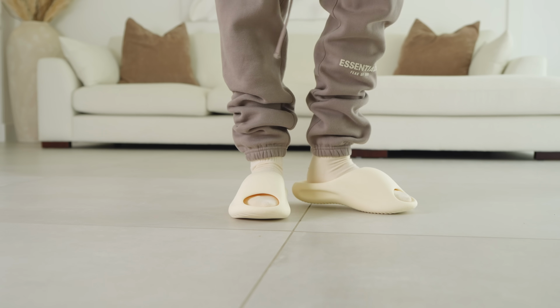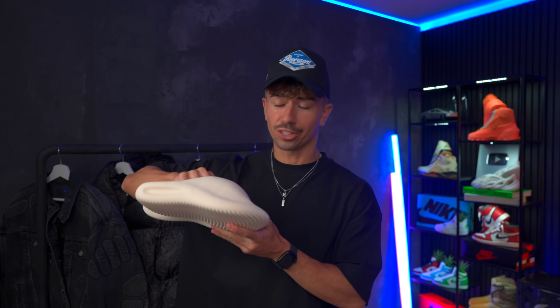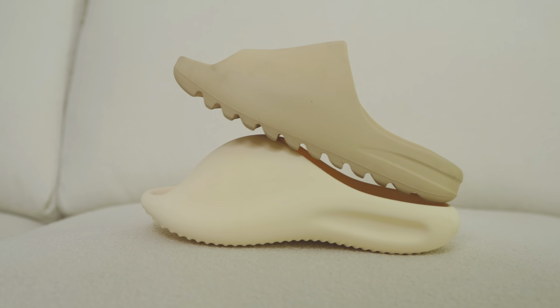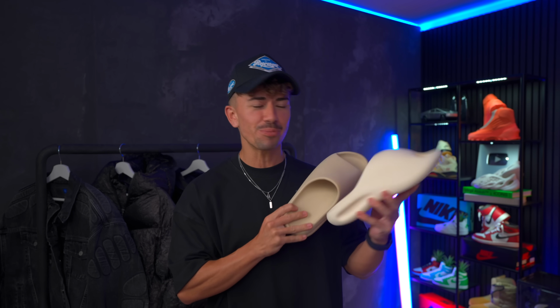Now you're probably wondering why and how this is the most futuristic shoe. Well, let me explain. It's called the Zellerfeld Beluga Slide, created by Chris DeRoy, a Yeezy designer. So calling these the Yeezy 2.0 slide is probably one of the most fitting names. Now, not only do these have a lot of design similarities, but if you had to imagine what a Yeezy Slide 2.0 would be, it would probably be this.